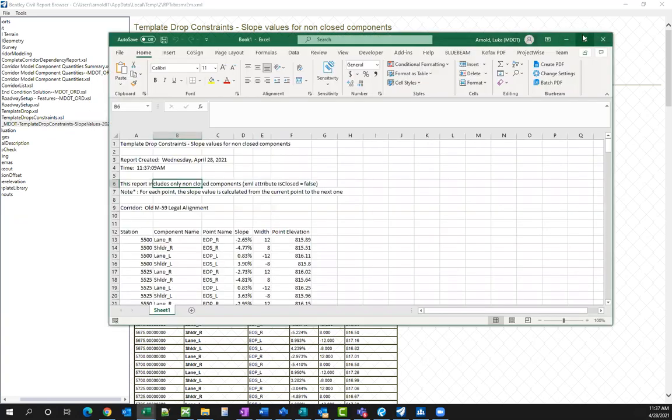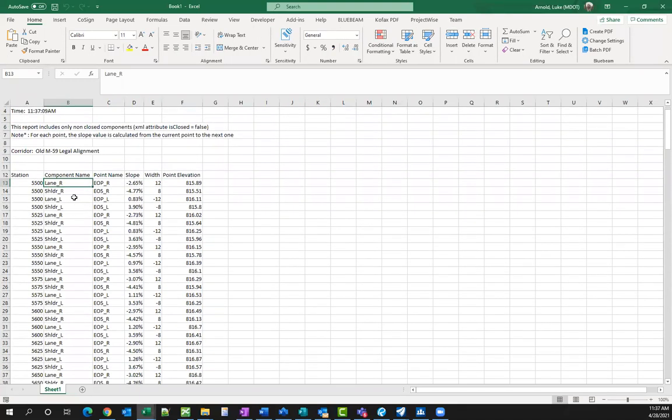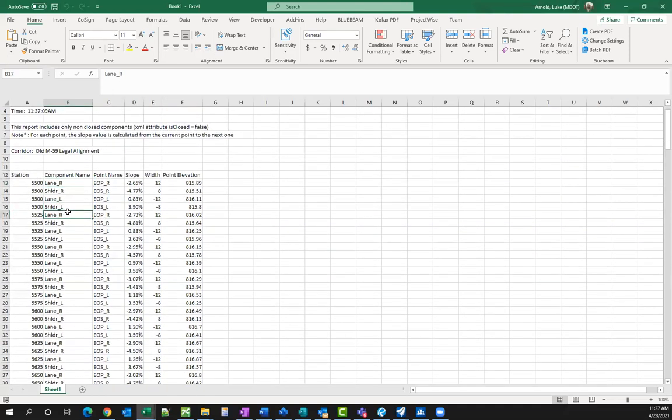So here now I have my report in my Excel file. And you can see the way that it's formatted right now, it's not exactly the most user-friendly, but for anybody who knows how to use Excel tables and Excel pivot tables, it's a really powerful way to be able to report on this stuff and show things the way that you want. That's kind of how the project quantity spreadsheet is set up. It's something I think we have on the list for possibly a future webinar, looking at some more advanced features of the PQS and how it's set up.